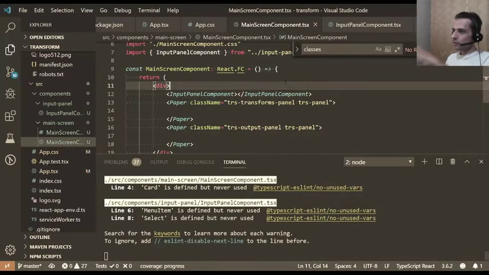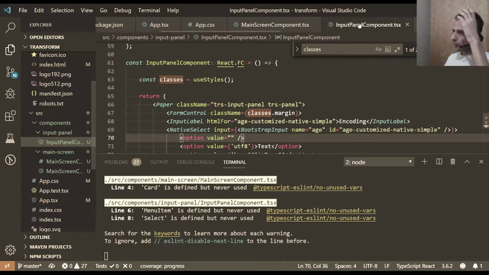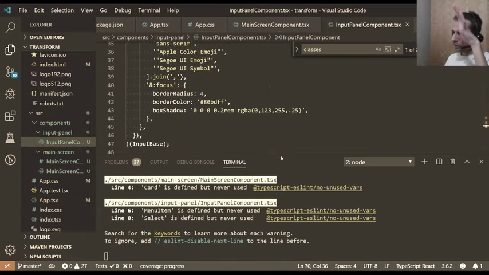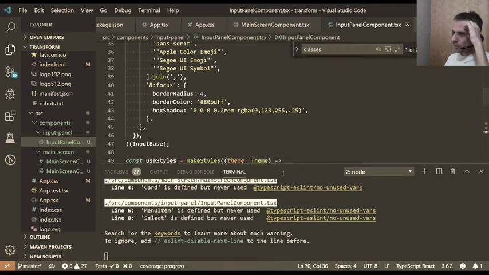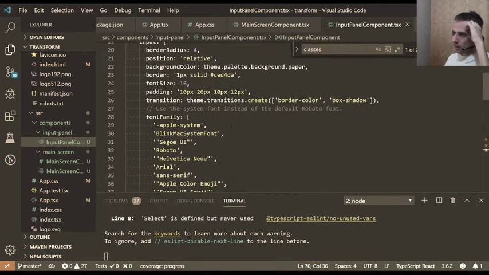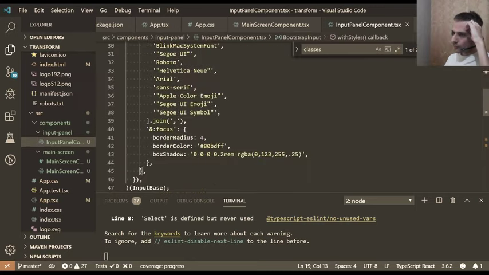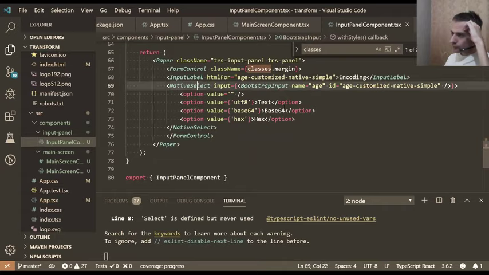I think I don't like where it's placed. Somehow I want to place it more left of everything. Native select input, bootstrap input name equals HIDH customize native simple.